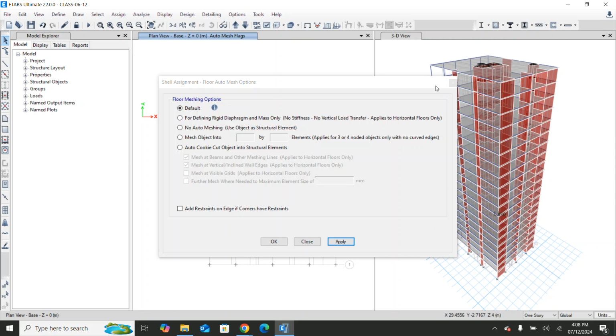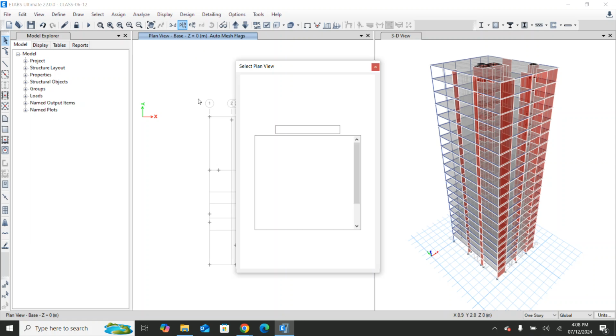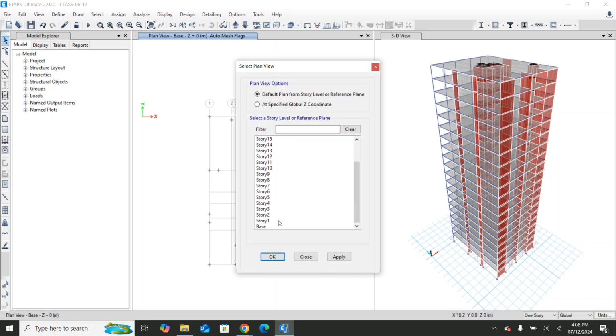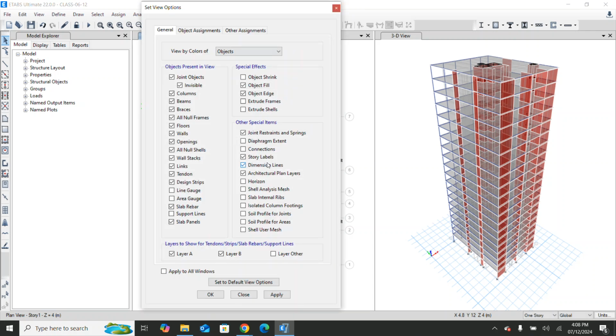So we'll see how you can check whether it is assigned or not. Let's say I go to the plan. Maybe we select level 1 or any other floor. Then over here you see set display options. You click on set display options, then I click here shell analysis mesh, turn on the shell analysis mesh, apply to all windows, then we click here apply.